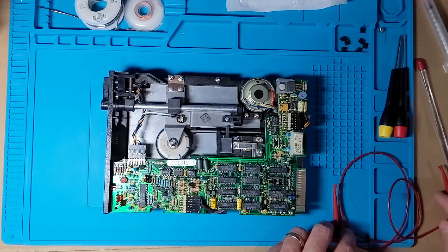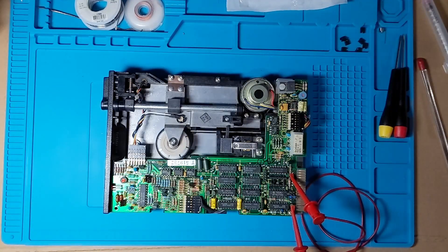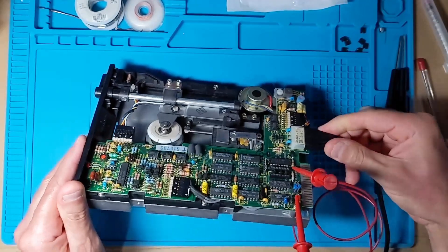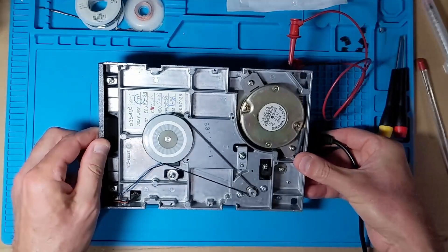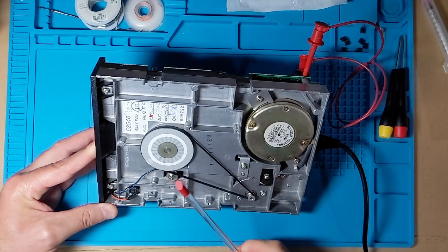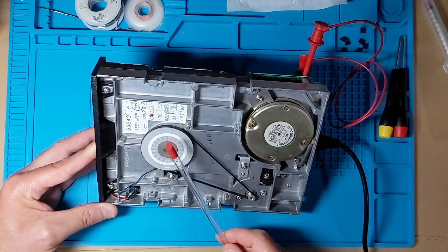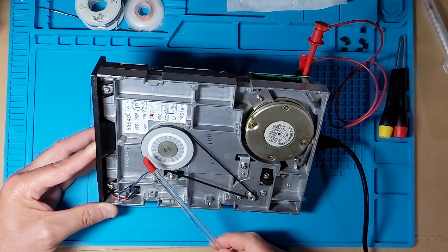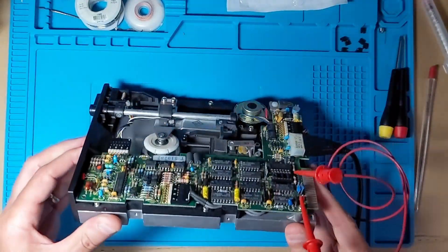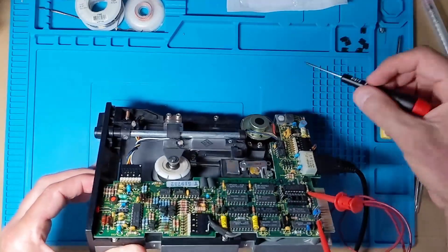Armed with that fix, I hooked the drive back up — motor enable grounded, power connected — and the motor speed is now much better behaved. The motor is holding a nice steady speed. The 60 Hz pattern on the strobe rings is holding nice and steady — I can see it maybe clocking very slowly counterclockwise, but it's nice and smooth. The next step if it's still not right would be to adjust the drive speed resistor while watching the strobe rings, which changes how fast it turns.